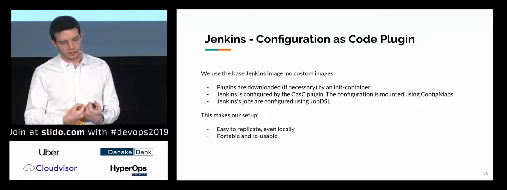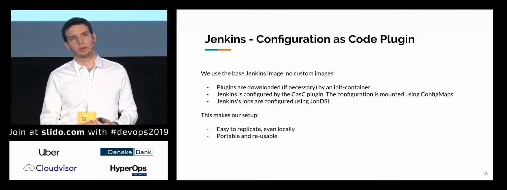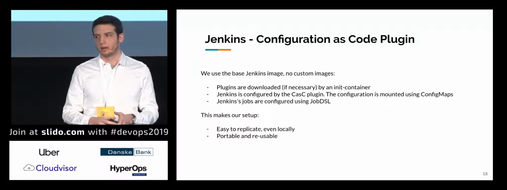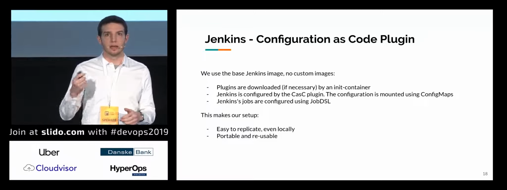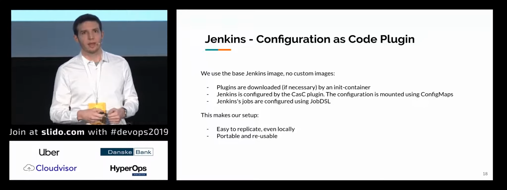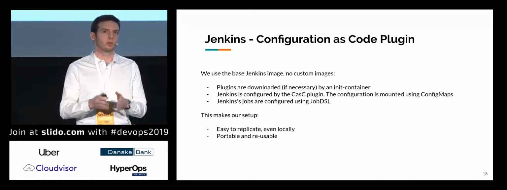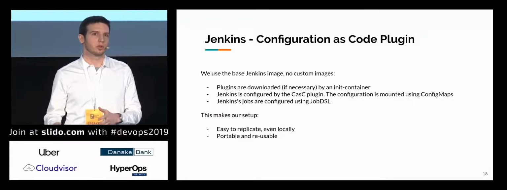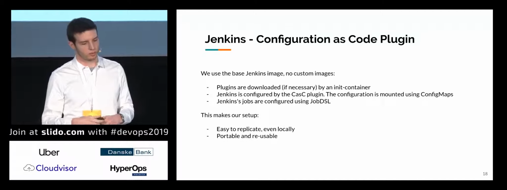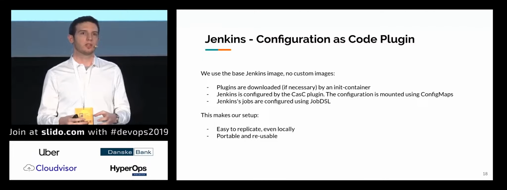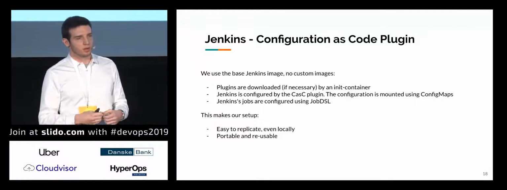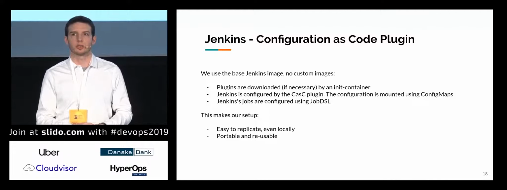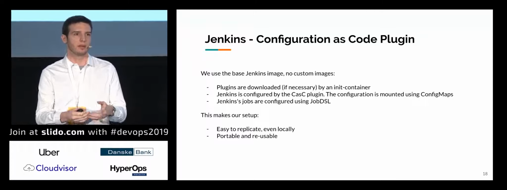What happens after that is that Kubernetes downloads all the plugins that we need using an init container. This is a container that runs before your pod and can do some actions. In our case, it downloads all the plugins that we provide, and downloads the exact version that we specify in the configuration. If the plugin is already downloaded, it gets skipped. If the plugin is not downloaded, it gets downloaded from the Jenkins website. So at this point, we have all the plugins that Jenkins needs before starting. Jenkins starts to boot. And during the boot, the Configuration as Code plugin takes the configuration that we provided and applies it to our Jenkins.